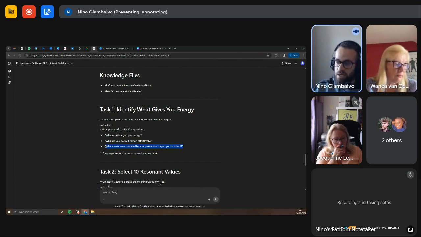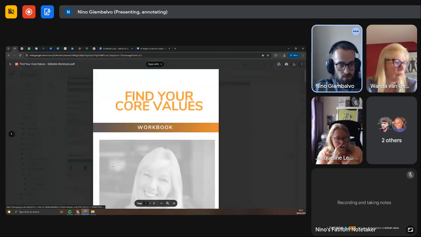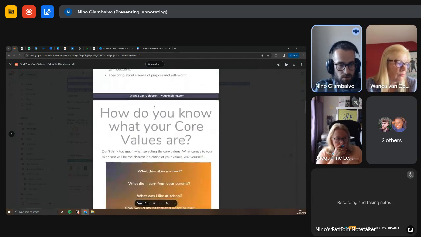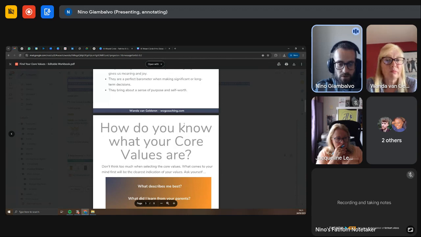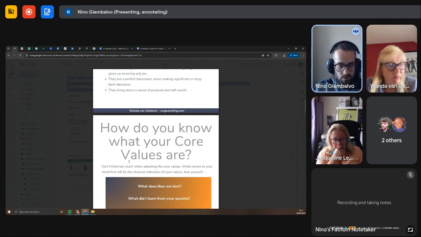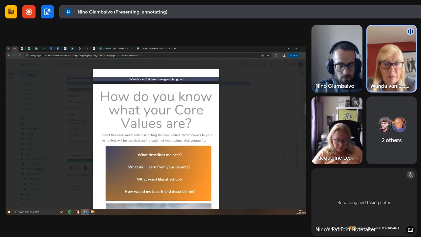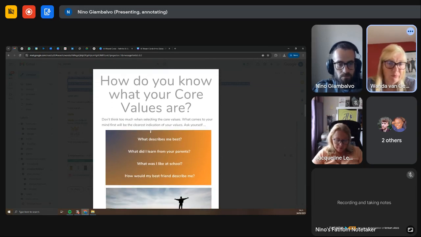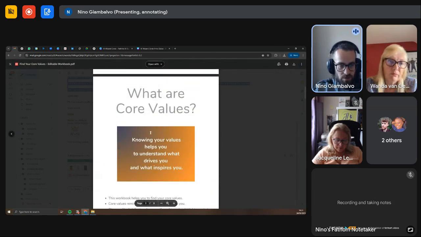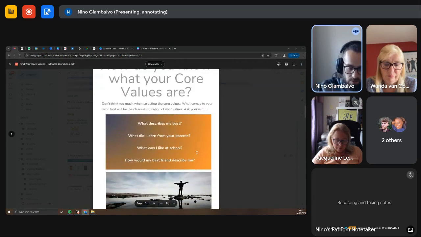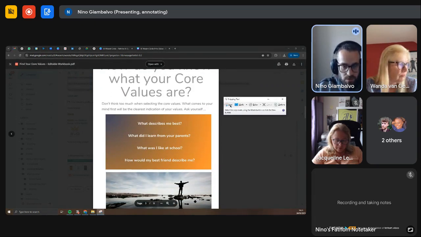So do people tend to know what values they have before they come in? In fact, let's open up the workbook so we can see what your guided process was, because ultimately this is what we're trying to bring to life or make interactive. Yeah, 4 questions in the orange box, so the one about your parents is in here. And this is the first set of questions that they would be asked. Okay, so let's make sure that we align with this.